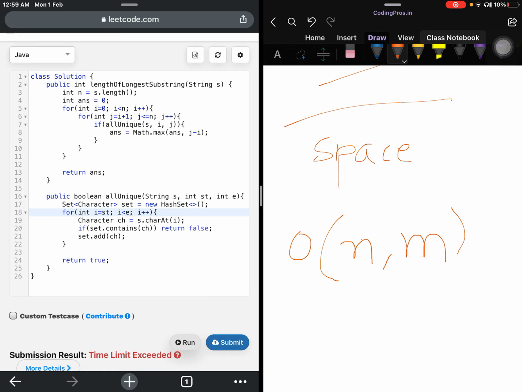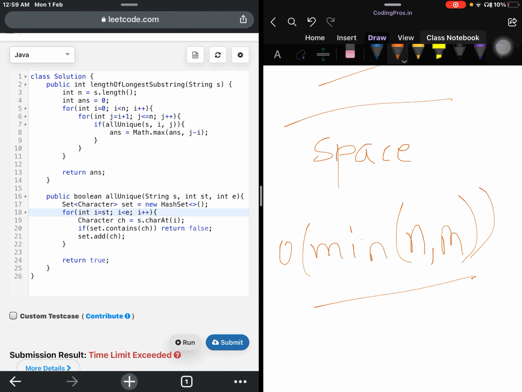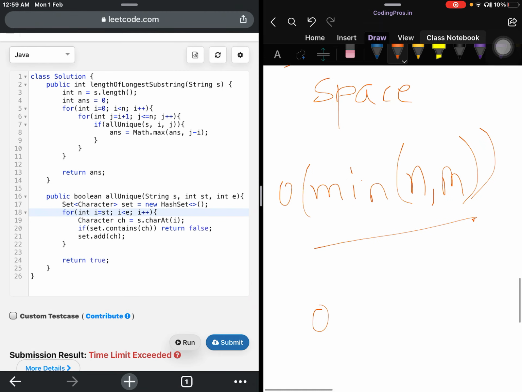So if we think about it, the size of the alphabet m. Okay, just no, this is not the case. This would be something like minimum of n and m. Okay, why? Because we need O of k space for checking a substring has no duplicate characters.